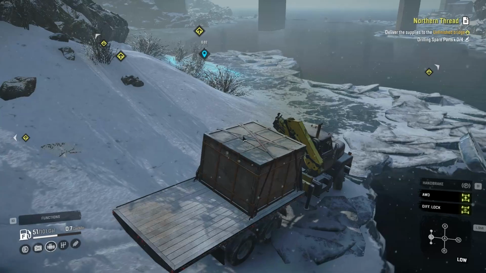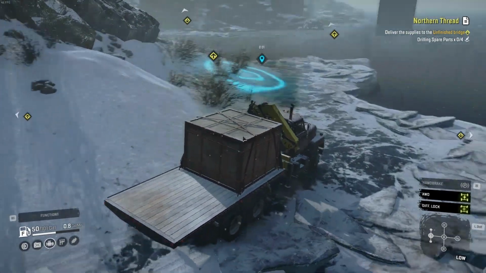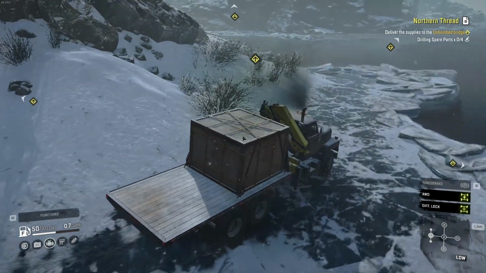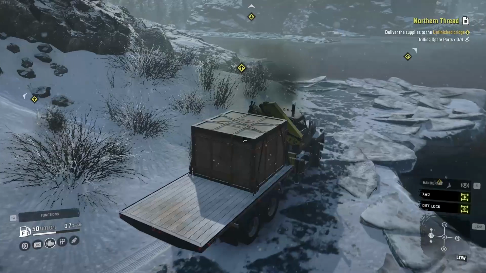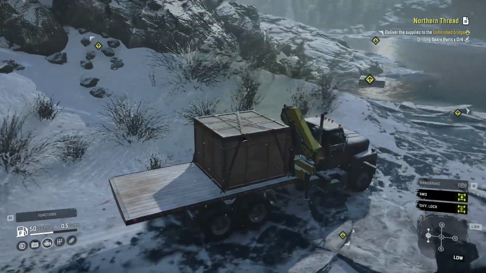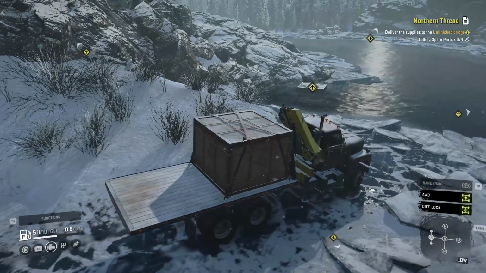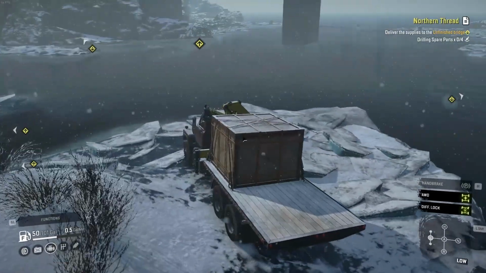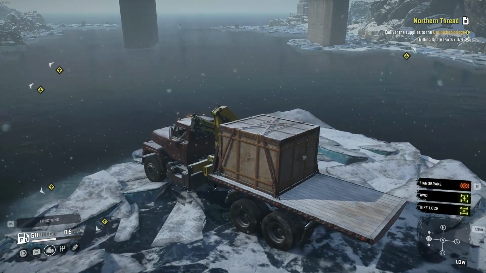So this is pretty easy to get the second spot once you get over on this ice here. So we will pick this up in just a second and keep going back to the first drop-off point. It also doesn't matter what order you do it in, but either way.